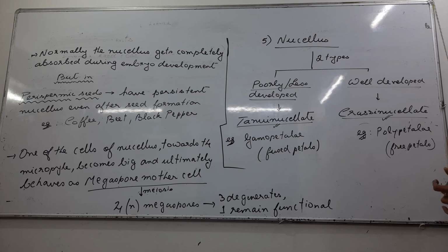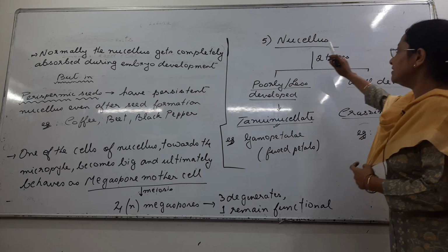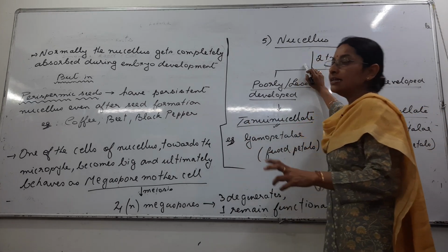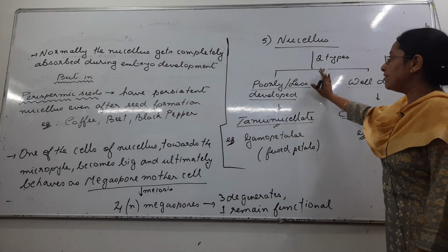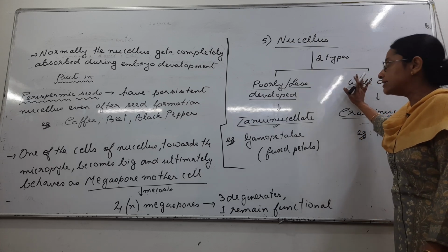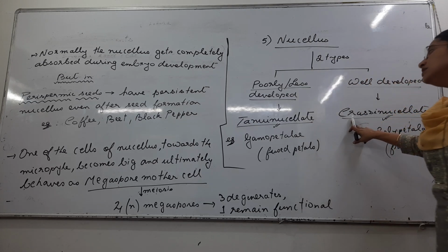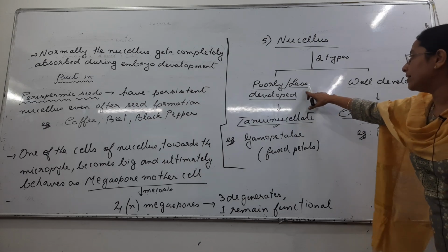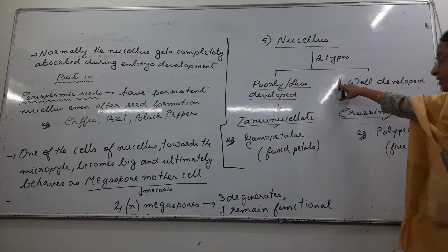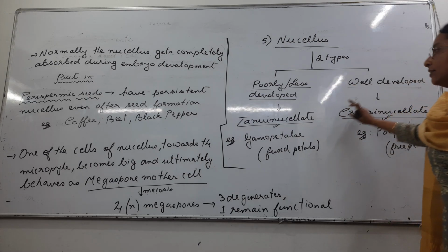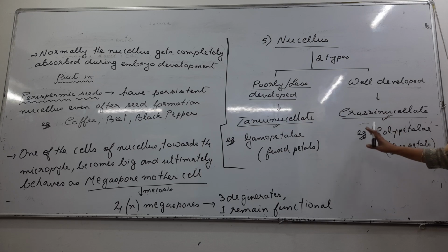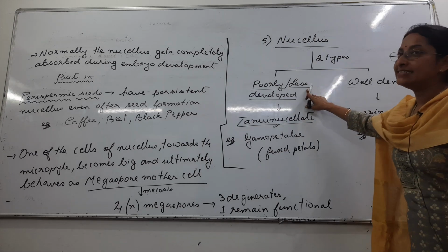Over? Okay. So inside the ovary, what you will see is a collection of cells, that is called the nucellus, right? Certain ovules will have a poorly developed nucellus, certain will have a well developed nucellus. So you need to remember these two words, as questions can directly ask the word or the meaning. Ovules with poorly developed nucellus are called, and with well developed nucellus are called. As far as the examples are concerned, not important, only the word and the sentence.